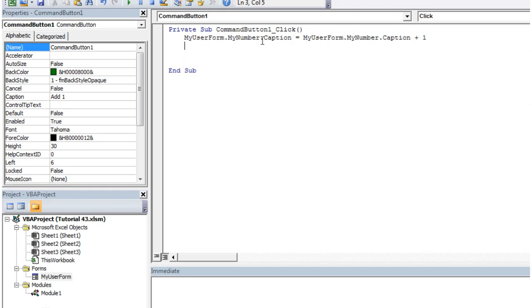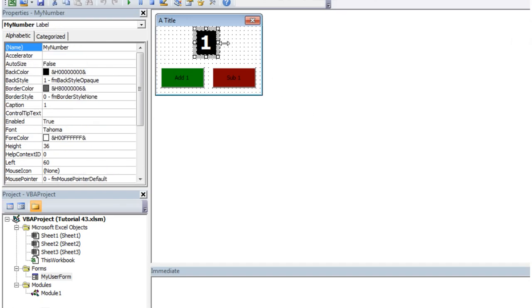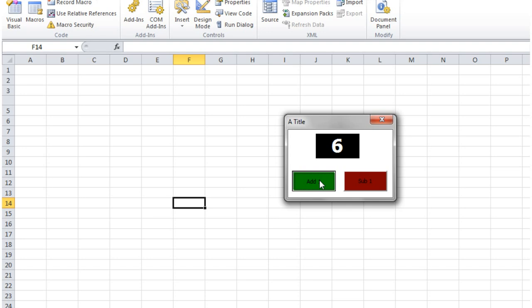1. The caption is stored as text, but it's smart enough that we can use it as a number if it is just a number. So that will add 1 onto it. If we play this now, click on Add 1, it's going to add 1 every time to our number until eventually you can't see it. So let's make it a bit bigger so we can actually see it. Then press play again, and when we get up to 10, it actually works now, so that's much better.